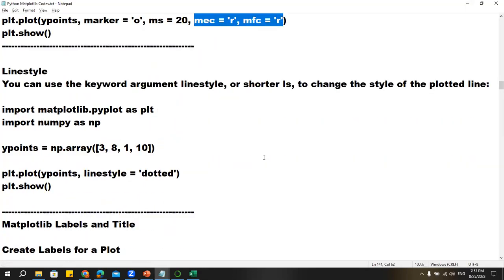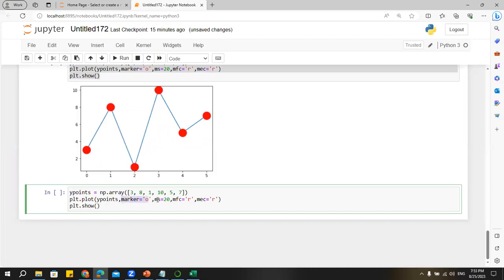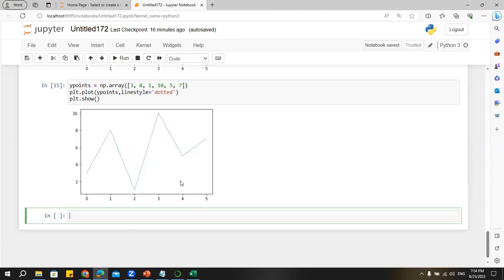Right. Next, the line style. We saw that dotted line. Suppose I want to change the line style, I can give this line style parameter. Dotted. Let me take the same thing. And here, I'll remove all this. If you want, you can keep it, no problem. I'll say line style. Make sure that spellings are right, okay? One small mistake, it will throw an error. I'll say dotted. Let me run this. See, it's dotted.